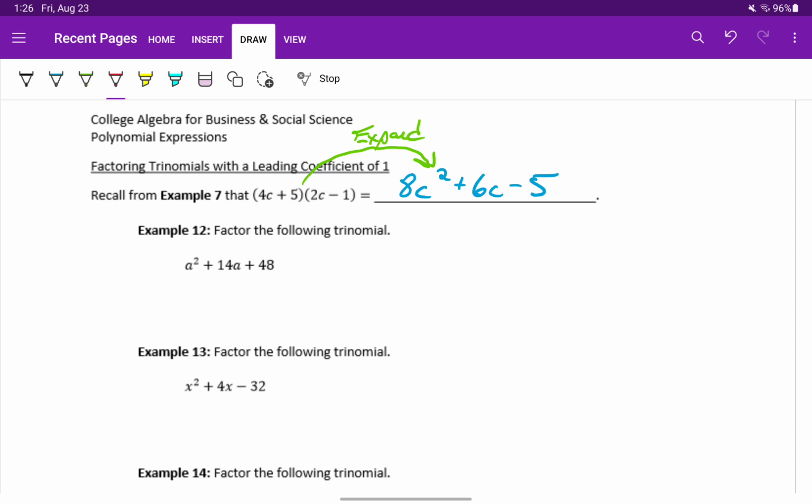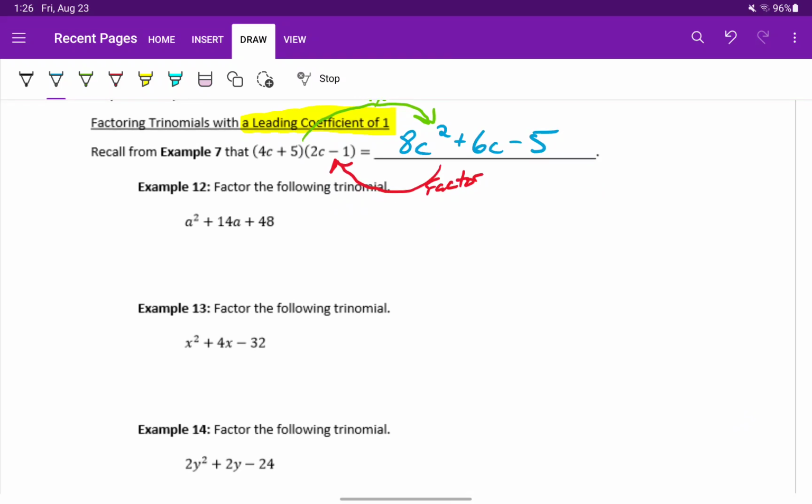In math, any operation that we can complete, we can work in the opposite direction. So now what we want to move towards is talking about factoring trinomials to arrive at the product of two binomials. So rather than expanding, just taking that process backwards. We'll start off by looking specifically at the case where our leading coefficient is 1. It's one of our easiest cases for factoring besides simply just factoring out a GCF.